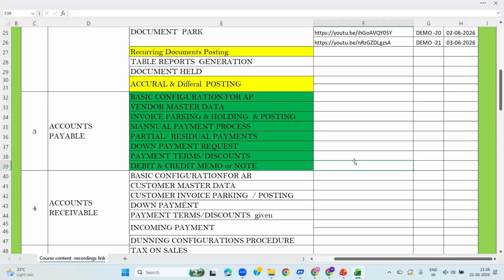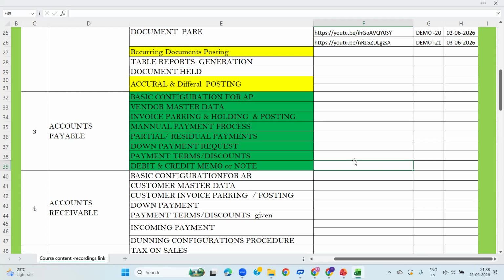After paying the advance, again we receive the invoice and material. So this advance we have to adjust against invoices. For example, if the invoice value is 1 lakh and we paid an advance of 50,000, once the invoice came, that 50,000 advance we need to adjust against that invoice. Again for the rest of the balance amount we need to make the payment, either manual payment or bulk payment. So these are different options.